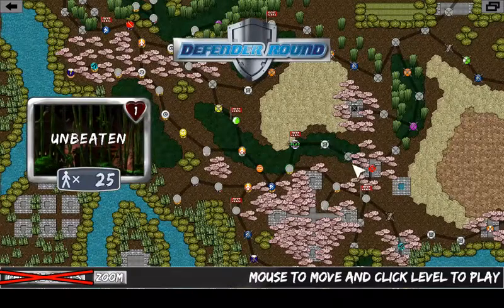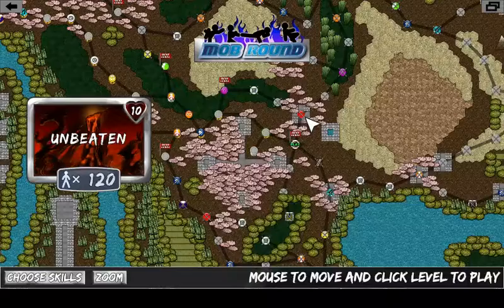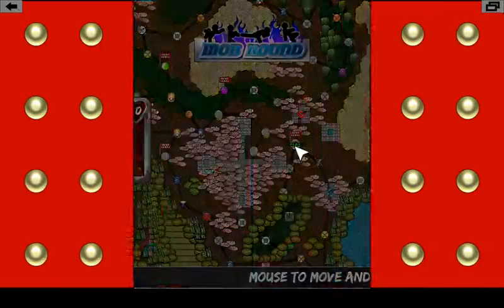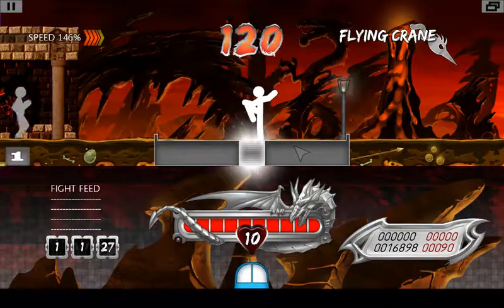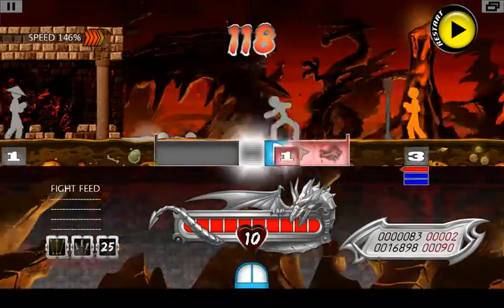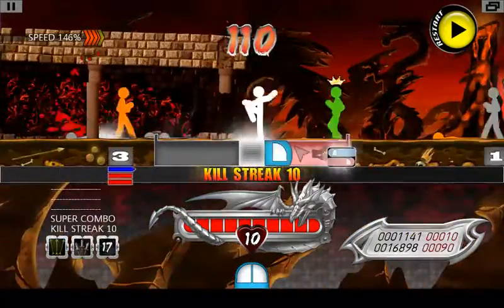Let's see. 1, 2, 3, 4, 5. Actually, no. We can skip. 1, 2, 3. Yeah, that's faster. Okay, let's do this. Freezing Point's activated. It's going to activate after 27 kills, and freezes and basically kills anyone on screen.